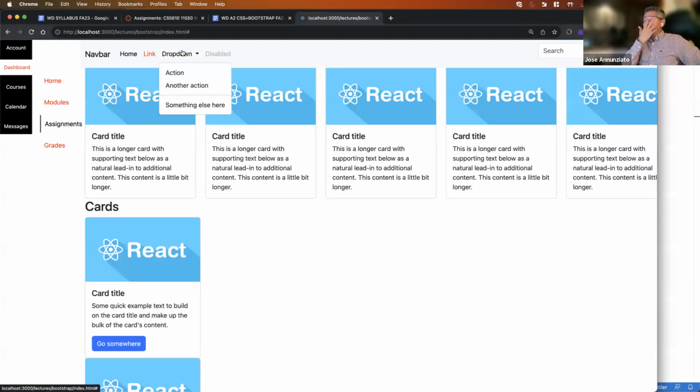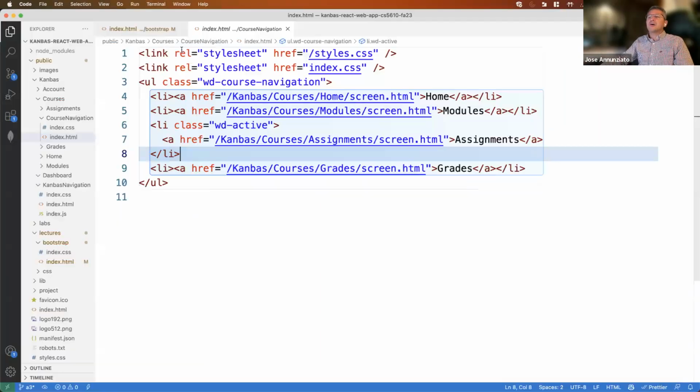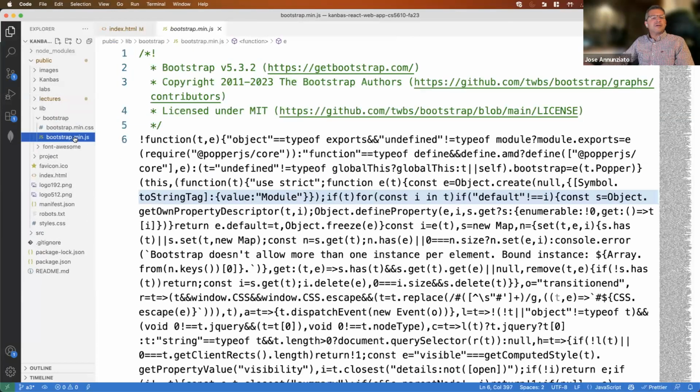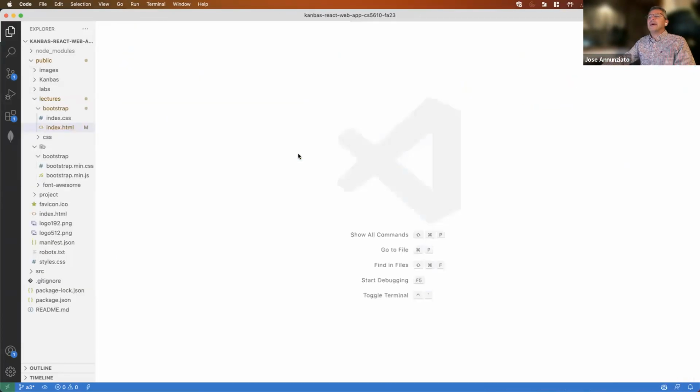In Bootstrap, we imported some JavaScript libraries to make certain features work. We brought in the Bootstrap JavaScript and dropped it into our libs directory, where we put our JavaScript. Okay, so we want to be able to write JavaScript like this, which allows us to interact with the browser. Let's learn about that.